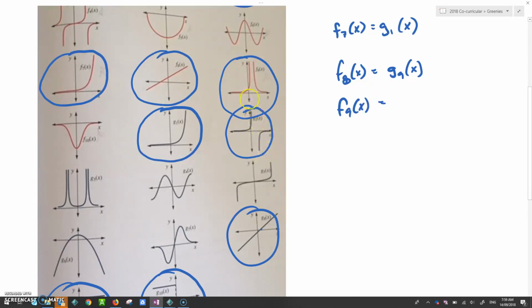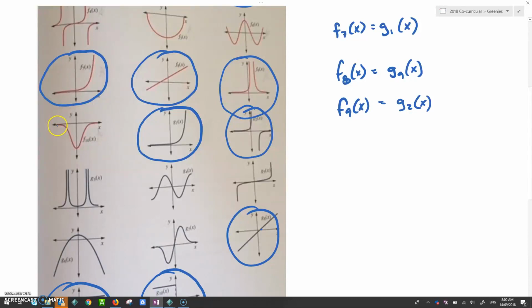corresponds to, which one do we say? This one here, because it starts pretty flat and then it gets really steep really quickly, which is what's happening there. And then this is a really big negative gradient, but it gets less negative and flattens out. Is that one there. So that was g2 of x. Here we go. Let's just go for the next one.